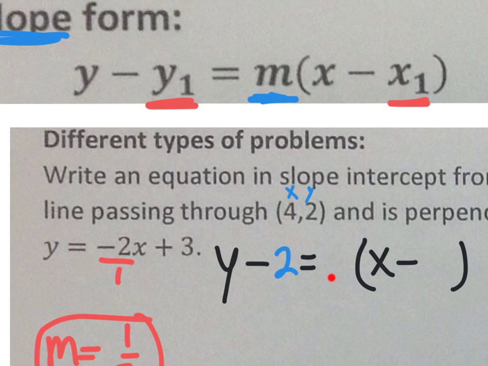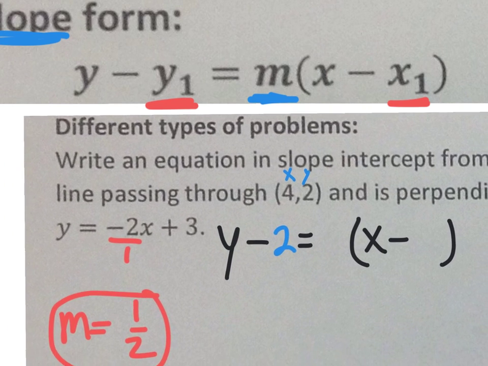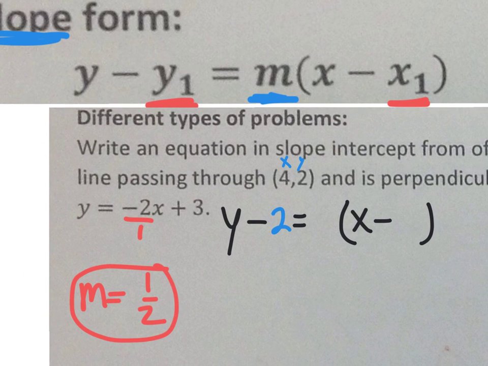And the m value that belongs right here, let me zoom out a little, we found out that indirectly they told us that the m value was 1/2. So 1/2 goes right there, okay? And for the x1 value that we see over here, the x1 value happens to be 4. So you could just type in a 4 right in there, or write in a 4 right there. And now you have your equation in what we call point-slope form.